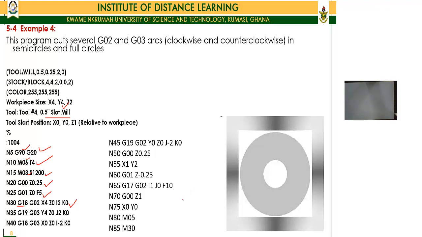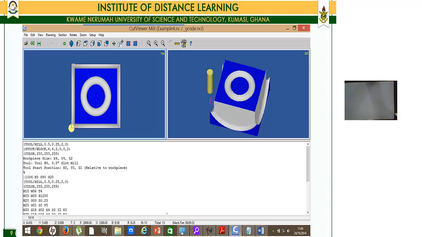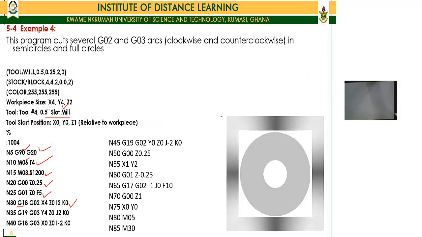A G18 is an XZ plane, so on the side view of the work. So this is basically what we're going to see. We're going to turn this block this way in the G18 plane, and then we're giving a G02. So we're going to do a clockwise movement. If you know, in that ZX plane, a G02 actually behaves as if it's a counterclockwise movement.